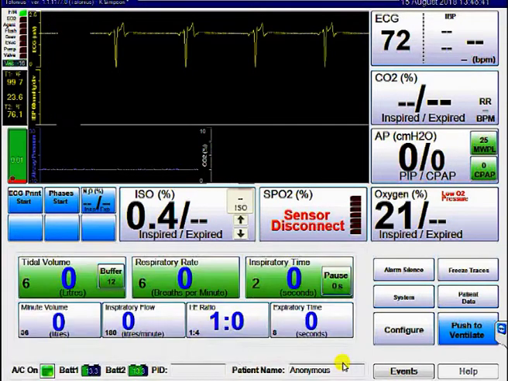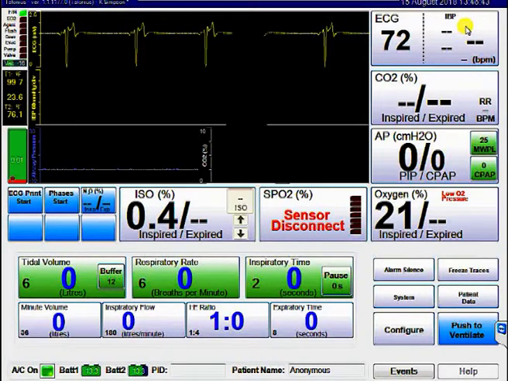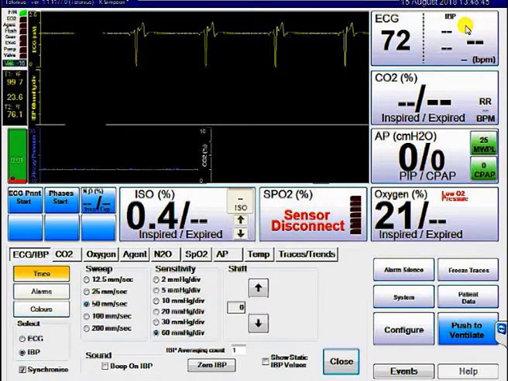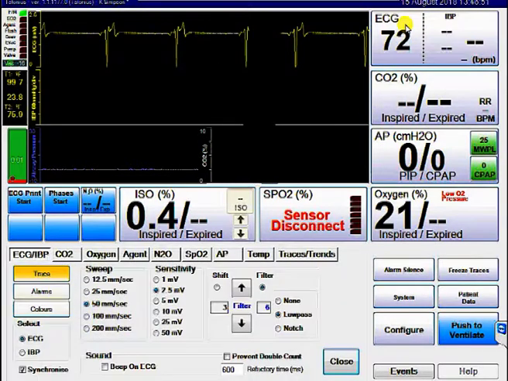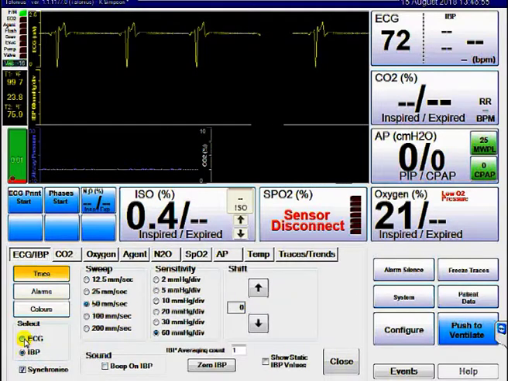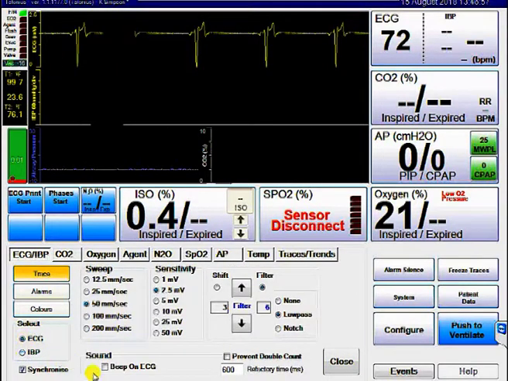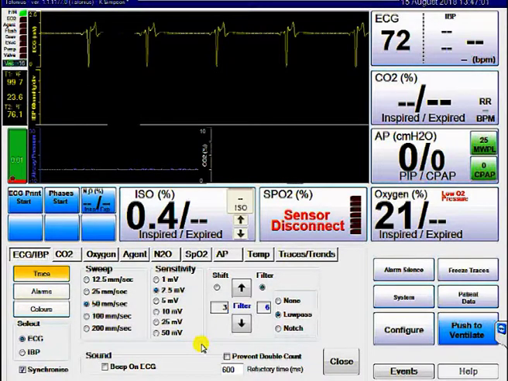If I close this momentarily and now click on the IBP side of that button, it opens it with the IBP already selected. If I close that and click on the ECG, it opens it with ECG selected. But it's very easy to swap between the two, as I've shown. Anyway, configuration panels follow a standard pattern. When you know one, then you more or less know the others.